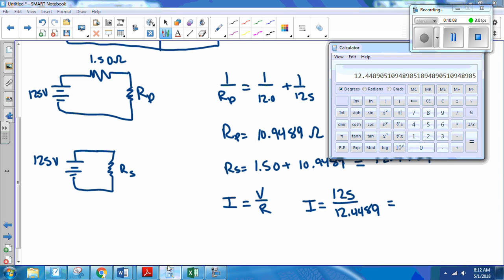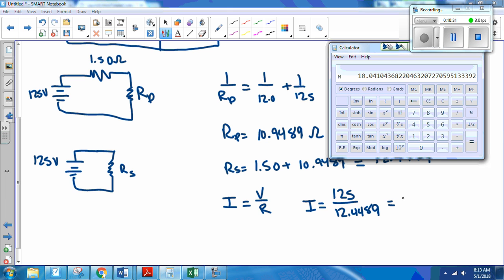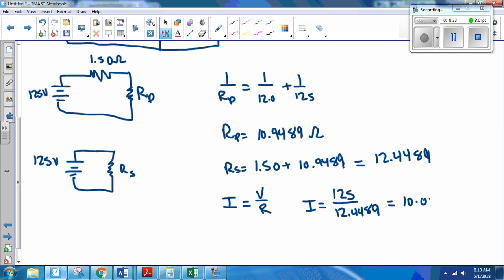Okay? So come back over to the calculator. I'm gonna do some magic on this calculator because I can't just store. Well, I guess I could. So I'll hit memory store. Okay, so 125 divided by, and then I'll recall that number. Boom. We get 10.04 amperes. Okay, so that means that I going through here is going to be 10.04 amperes.